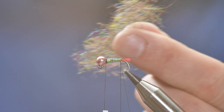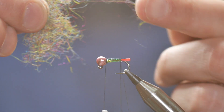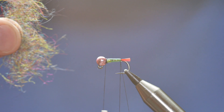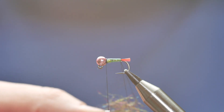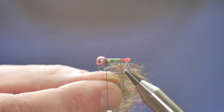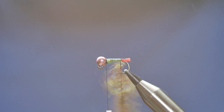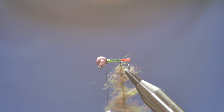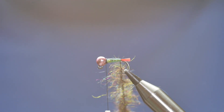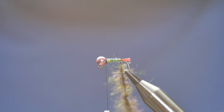I've just about used it all and I'll need to order some more — I just hope I can get the same blend because I really like the colour. What I've done is taken some out of the packet and flattened it all out, because I don't want a thick dubbing brush here. So I'm going to insert it into my dubbing loop — you could use a clip but there's not much need for this. Once I've got it in place I can spin that up.